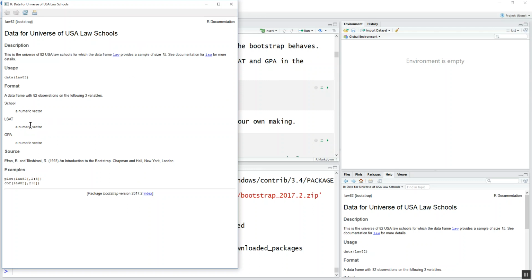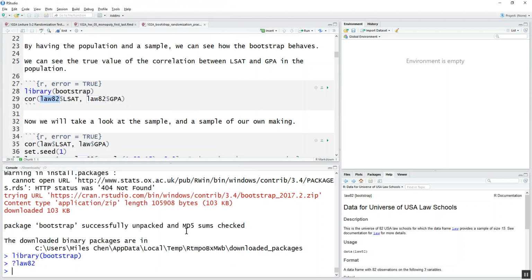We're just going to look at the LSAT score and the student's GPA. The LSAT is the test that people take to get admitted into law school, and the GPA is how the student is doing once they're in law school.